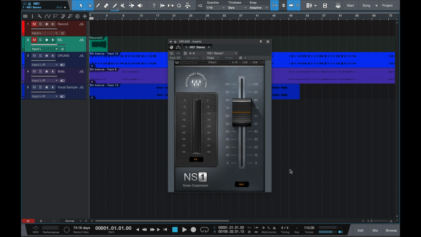I'm going to define the NS1 as Waves does, straight from their website. This is how they define it. The NS1 is an automatic noise suppression plugin that instantly analyzes and adapts to your signal in real time, bringing the foreground into focus as it eliminates unnecessary background noise. AKA, it takes out what you don't want and brings forward what you do want. So with that said, let's just jump right in.